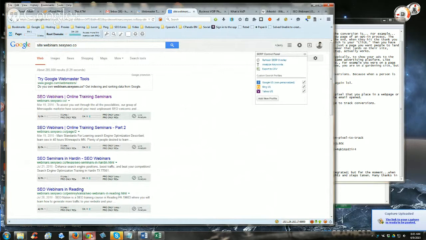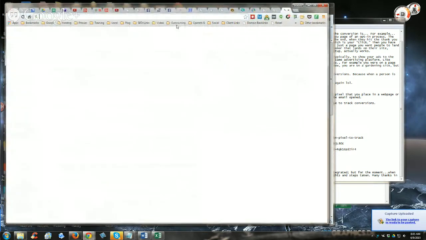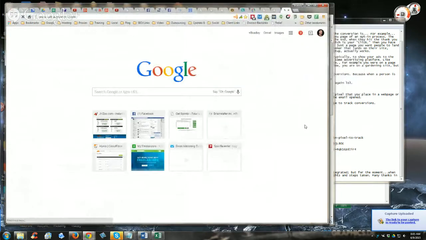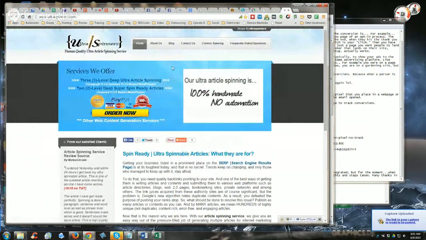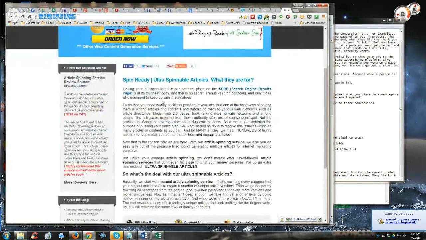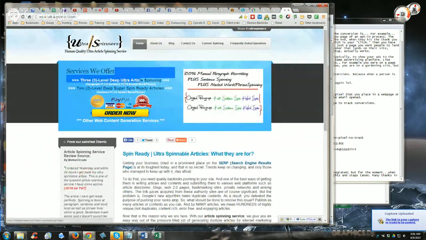So anyways, I'll share this resource with you guys. This guy's name is JR. He gets backed up sometimes, and I'm not sure why I'm even sharing this with you, because if you back him up and he won't do work for me, I'm going to be pissed. But if you want a definition of the difference between super spin and ultimate spin, or deep spin, he's got good definitions here. He's in the Philippines, and he can generate super spun or ultimate spun articles for you. I'll share this link with you in just a minute.